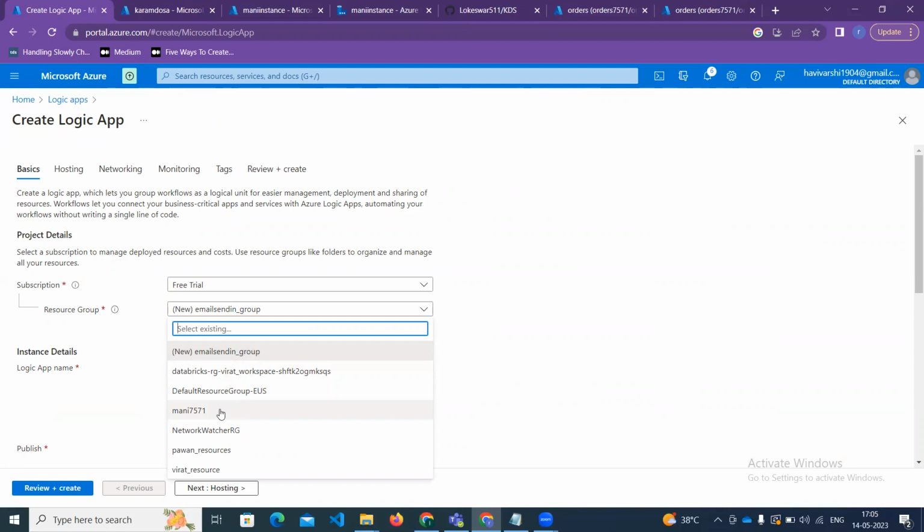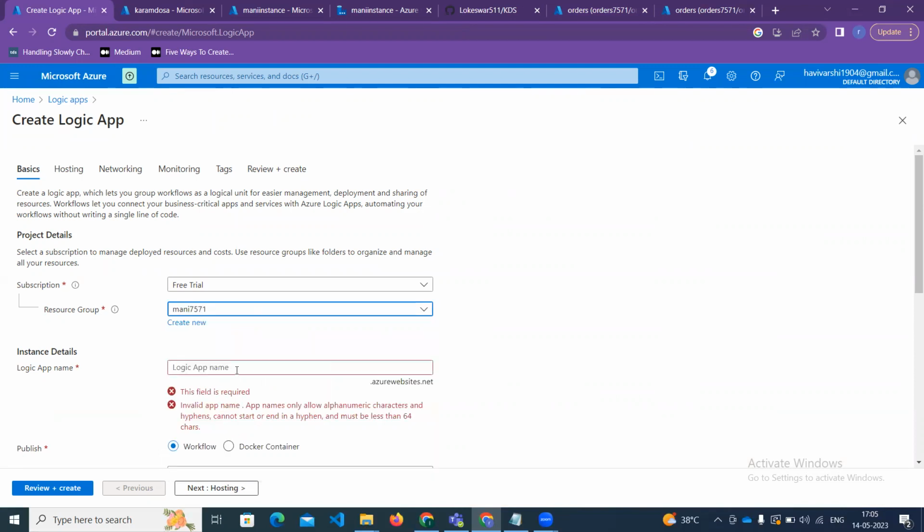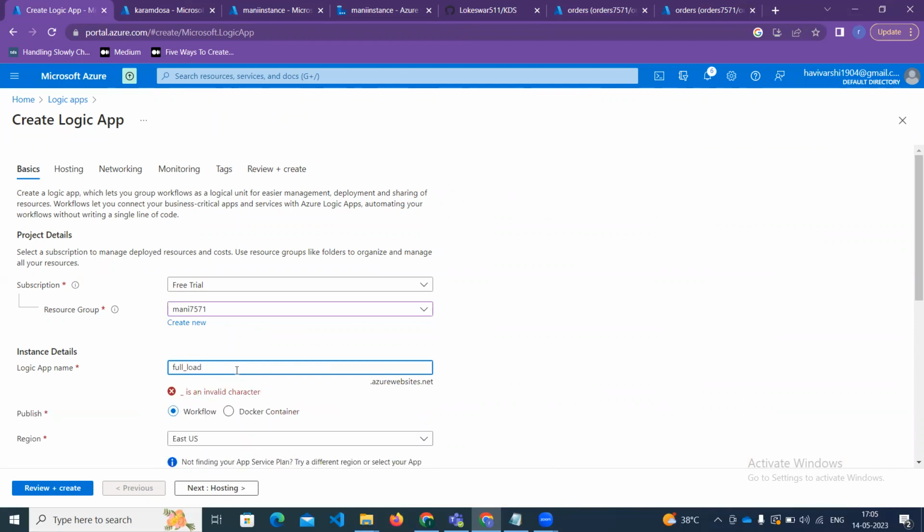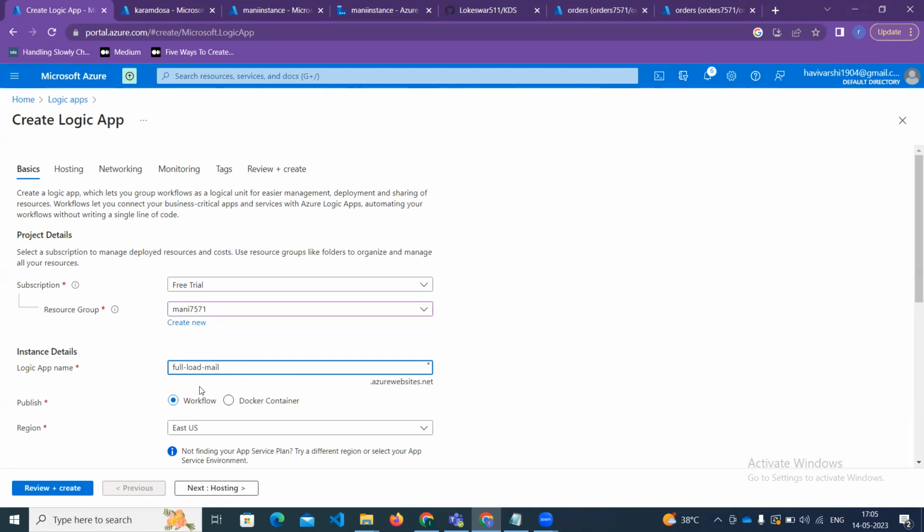We'll use the same resource group. Give any name. It is going to check that one. Invalid character. Please wait for a moment. It is validating, here you can see.